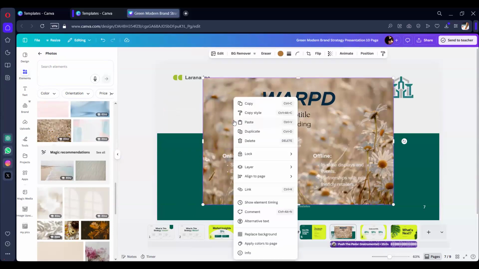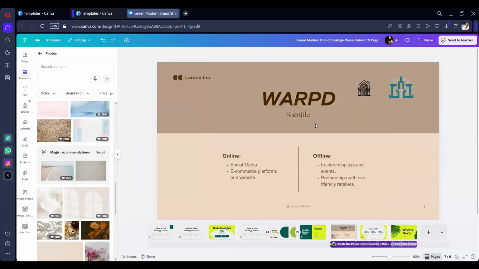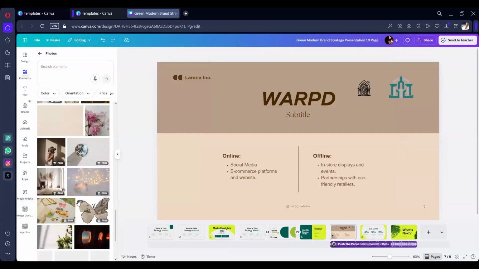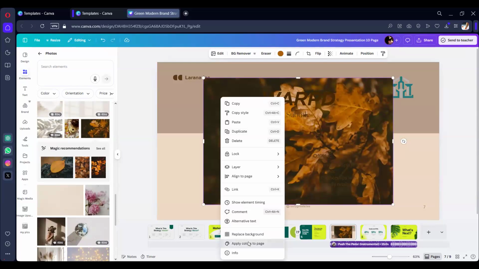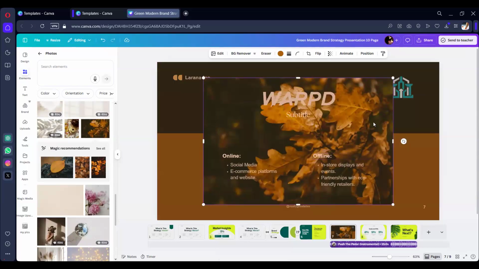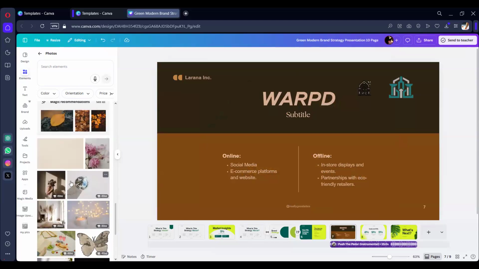Let me delete it. So what you're going to do is apply colors to page. You see, it has applied those color schemes to that particular page. So you can take colors like these as well, or maybe this one is much better. Apply colors to page. Right? So these are all the options that you can use.